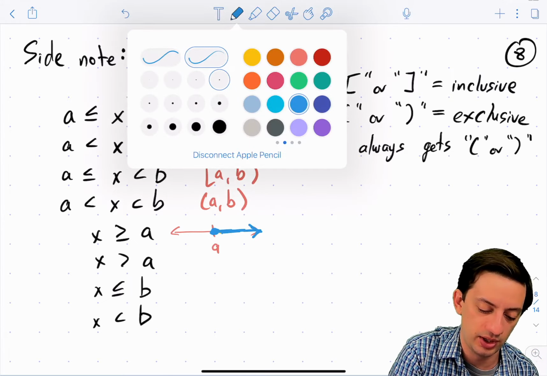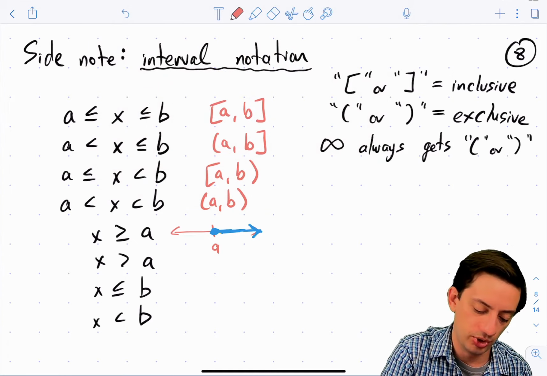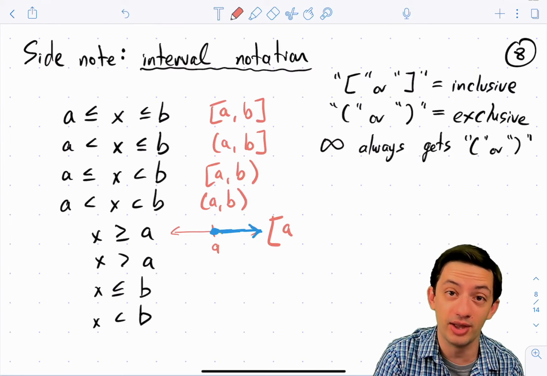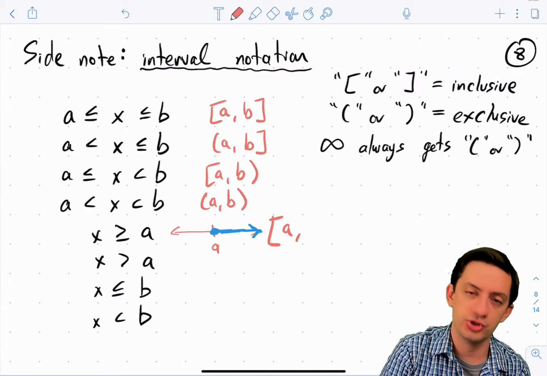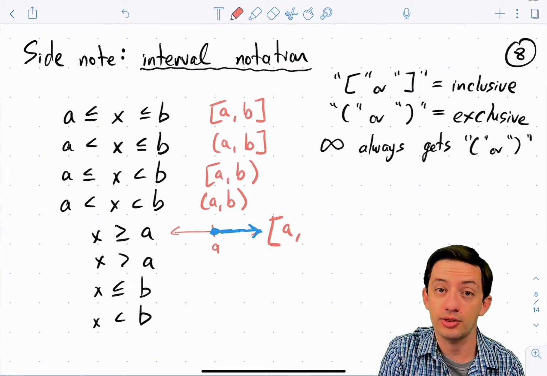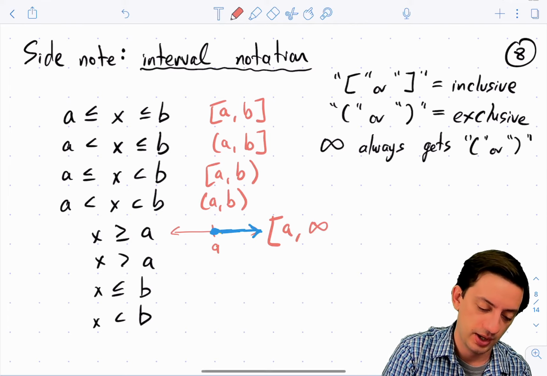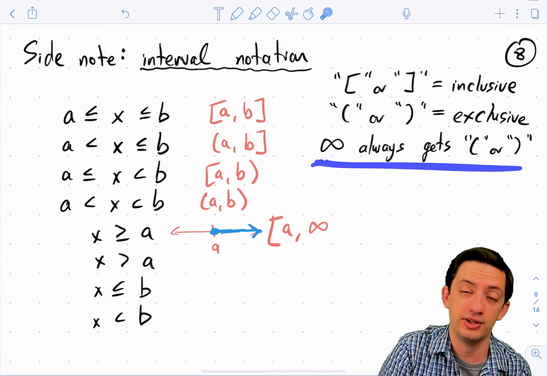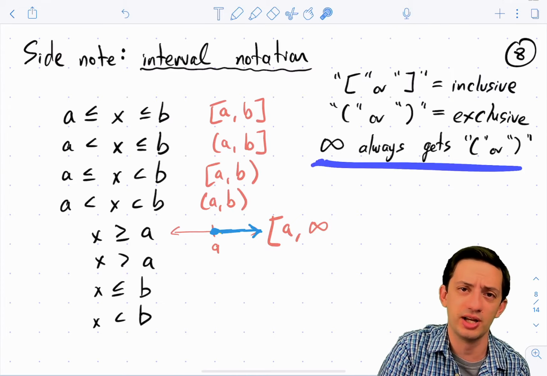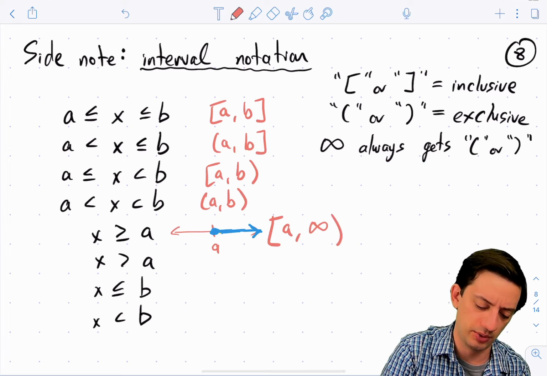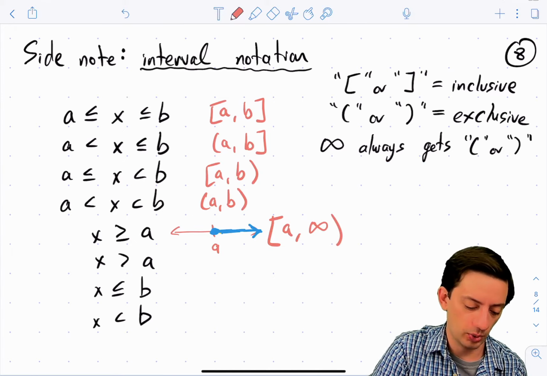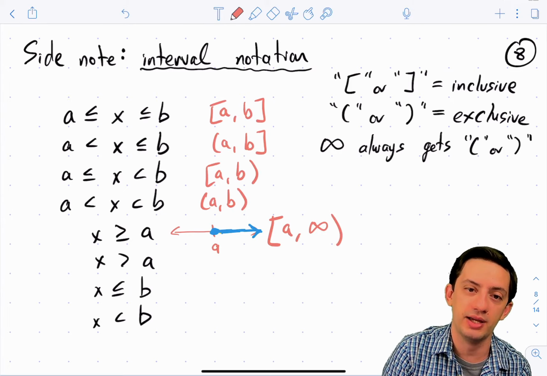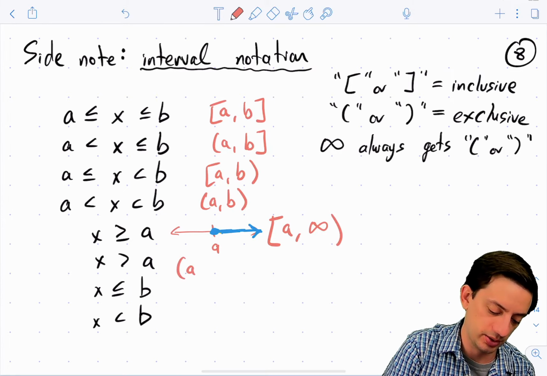So that tells us that we can write this in interval notation, putting a square bracket a on the left, because the picture tells us that a is the left endpoint. And to show that it goes all the way to infinity on the right, we do infinity. And I have a note here that says with infinity on the right or negative infinity on the left, you always use parentheses. That's just kind of a convention. So that one looks like that. The one right below it, this is x strictly greater than a, so it's the same kind of example, except the point a is not included, so it gets a parentheses.